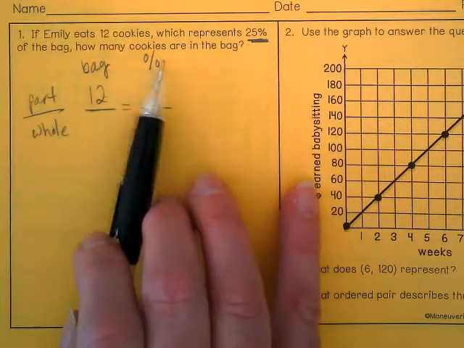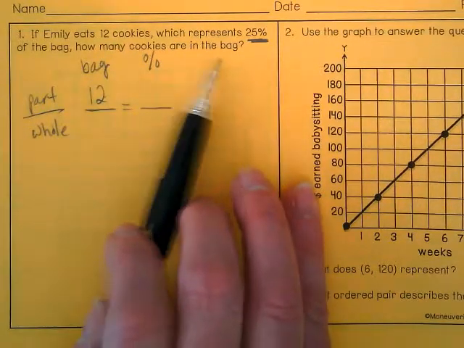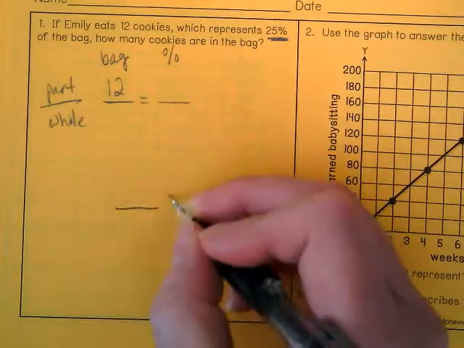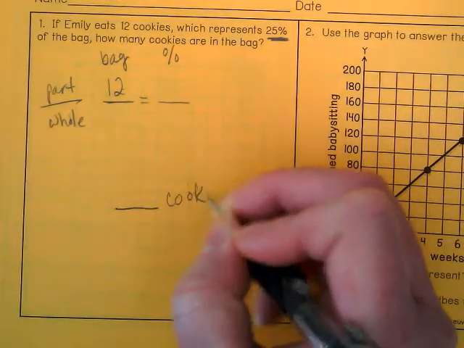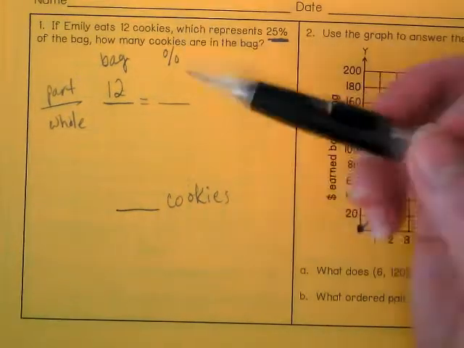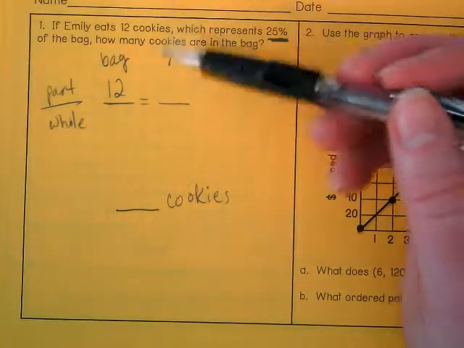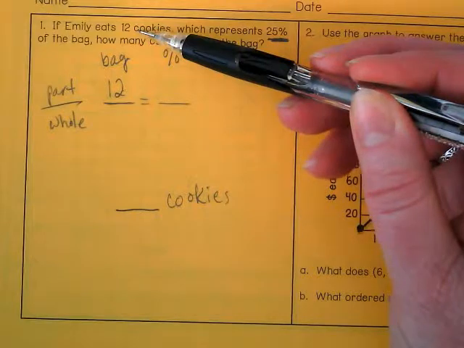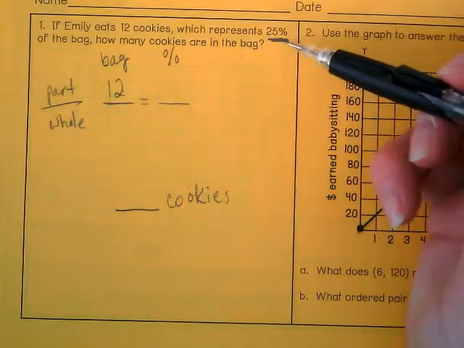The question is how many cookies are in the bag? So I know that my answer is going to have to be about the total number of cookies in the bag, right? And this is a part-whole ratio because the part of the bag is the 12 cookies, and that equals how much in the percent?